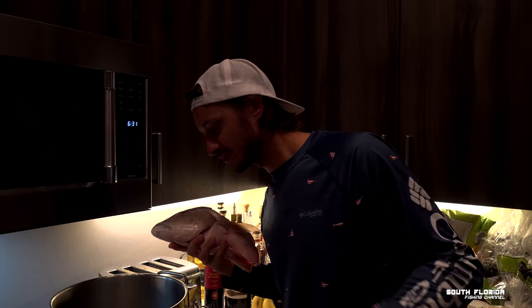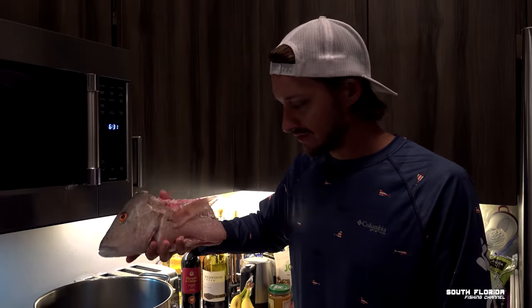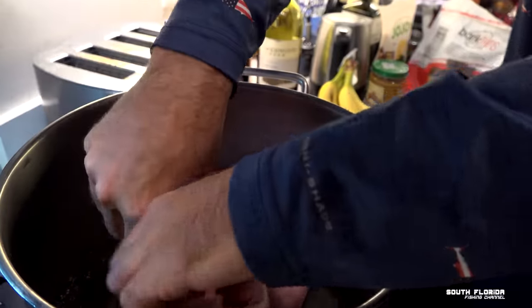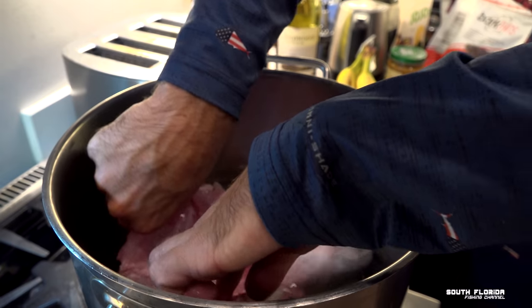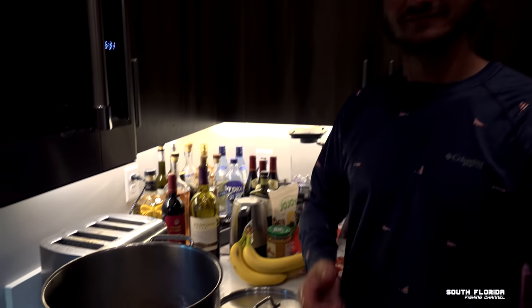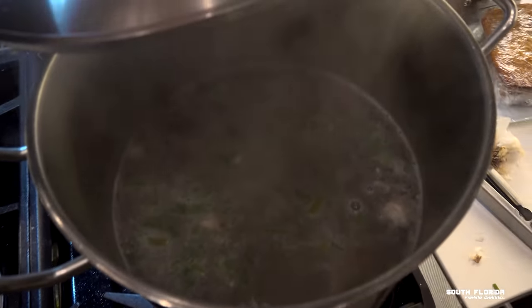We got some water boiling in there with salt and pepper. And we're just gonna low simmer it for like 45 minutes or something. Make a fish broth, a fish stock. And then we're gonna make a little fish soup. Oh yeah. Right. Got it boiling. Woo!